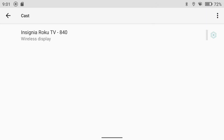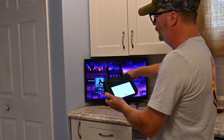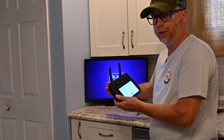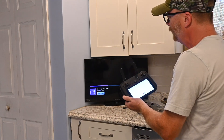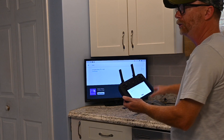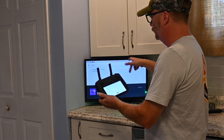When you click that, if your TV is on — I have the Insignia Roku TV — the TV came up with a prompt asking if you want to share video, which I do. So now it's starting video. You want to turn on your aircraft, which I forgot to do. But what it's going to do is broadcast from the controller — it's not really broadcasting directly from your aircraft. It's casting from your Pro controller to the TV.